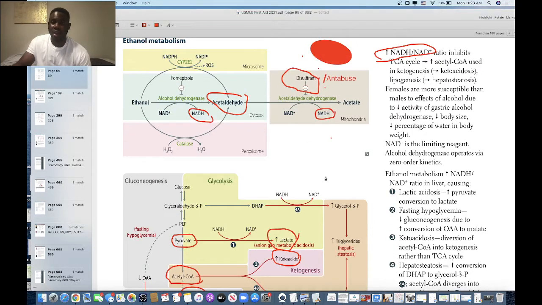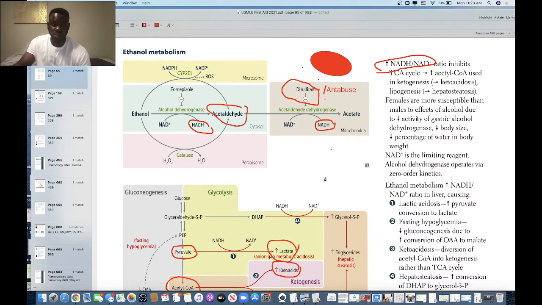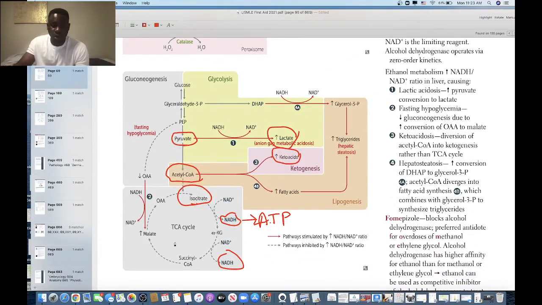So another way you can say that is that excess NADH will be formed, and that will slow down our glycolysis. And when it slows down glycolysis, everything backs up. Then acetyl-CoA will be used to make ketones. So alcoholics can have ketones in their blood. They can also have lactic acidosis, right? And then this acetyl-CoA can also be used to make fatty acids, as we saw in the previous video. Make fatty acids and then make a lot of lipids, and then those lipids, in the form of triglycerides, will deposit in the liver and cause hepatic steatosis.